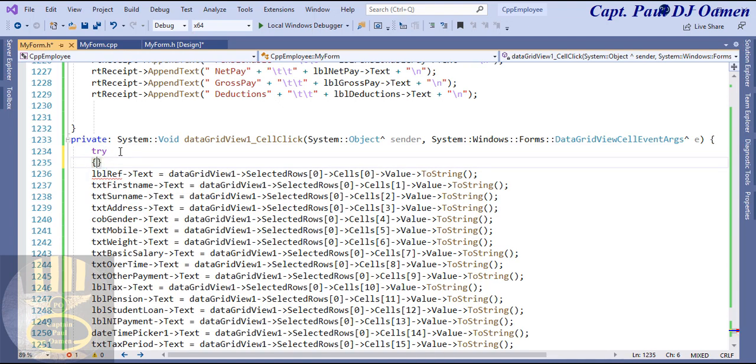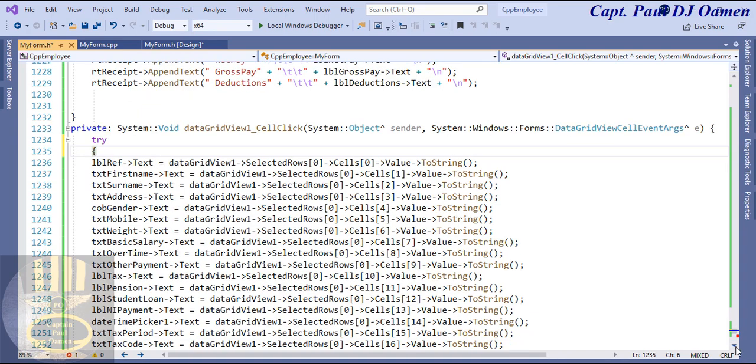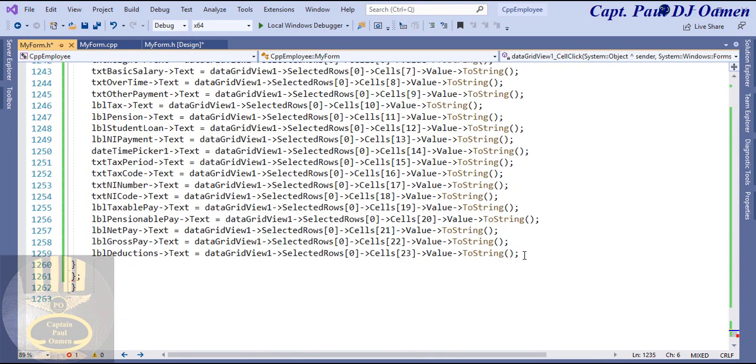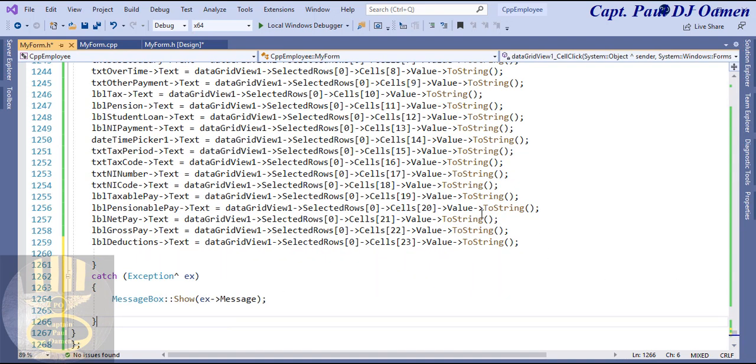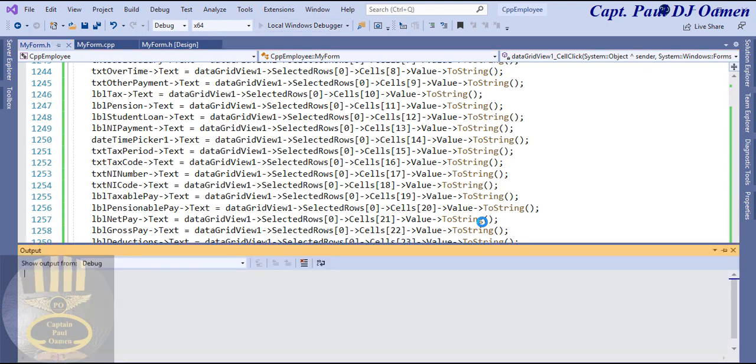Get rid of that, and let's come right down here. If you click on any of the cells, that will just give you an error message. In catch, you can add your own message. The choice is yours. I'm just going to leave it like that. That's fine. Let's run it again.